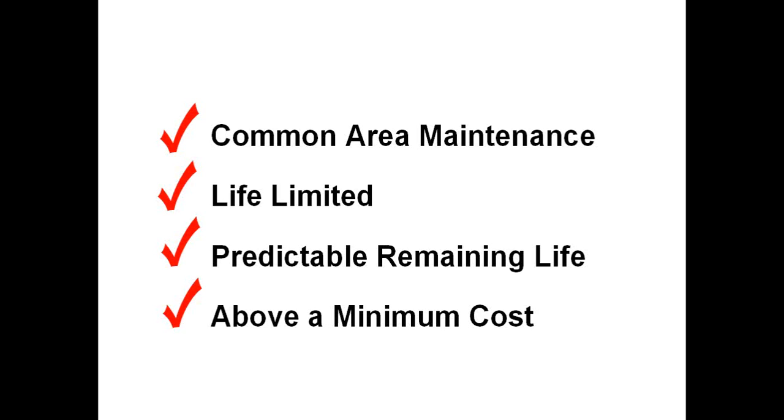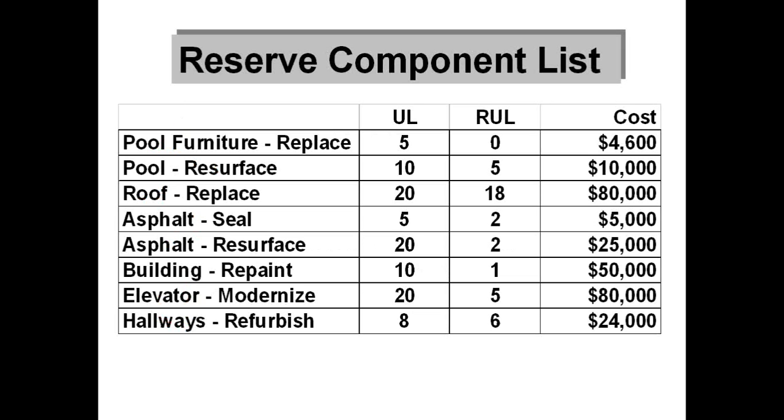So as the foundation of your reserve study, the component list needs to be solid and reliable based on National Reserve Study Standards, period. The result of following National Reserve Study Standards is a reserve component list that will look something like this: a clear description of the projects to be done, a useful life in years, remaining useful life also in years, and a current replacement cost. The projects appearing in your reserve component list form the scope of your reserve study.